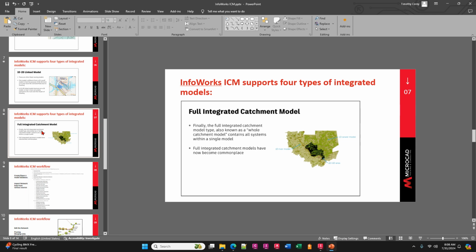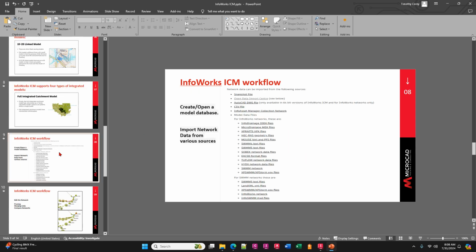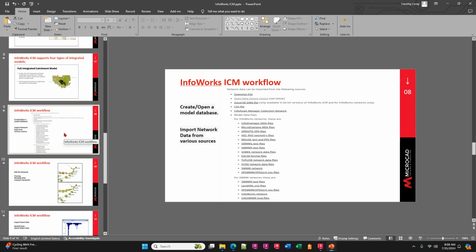And this puts all your systems together. So if I have a drainage ditch over here and I have a street that's going to capture a certain amount of water, and its gutters and storm drains and the drain pipes, etc., it's going to add all that together into your fully integrated catchment model. I wanted to kind of go down some of the workflows that you would do when you're using the software.